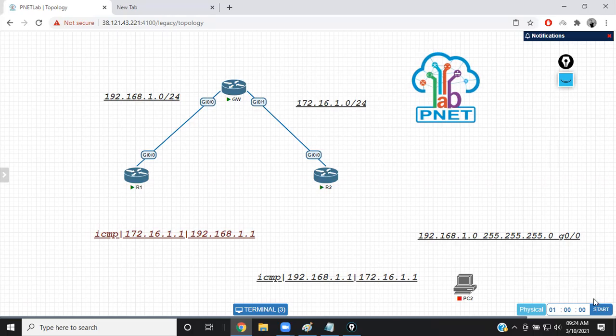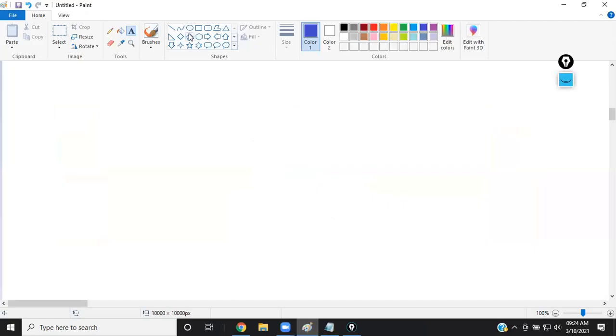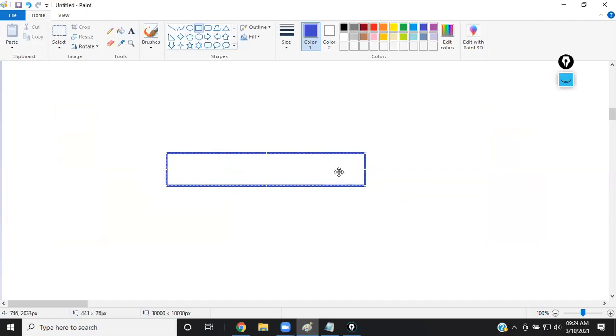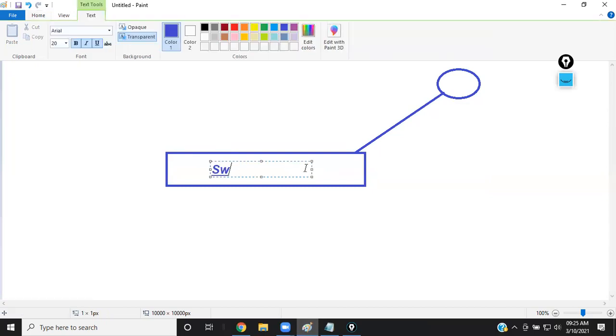Suppose this is your scenario. This is your one switch. In this switch, you have around 24 or 48 ports. This is your gateway, meaning your edge devices and all. This is your router connected with the switch. Switch, and this is your router.